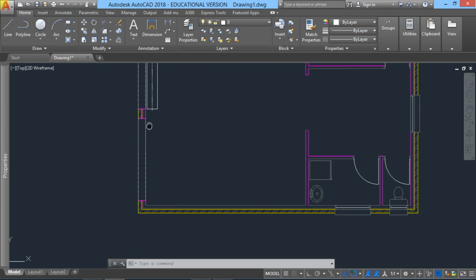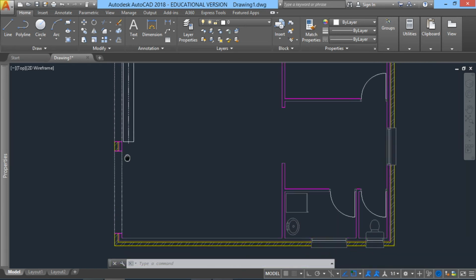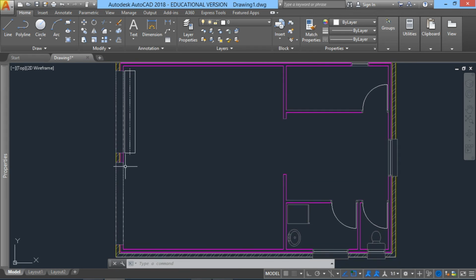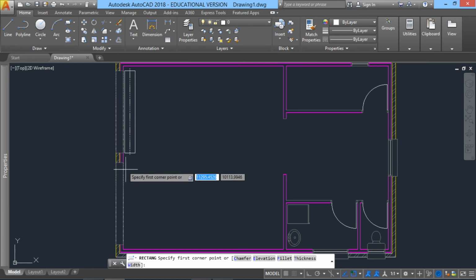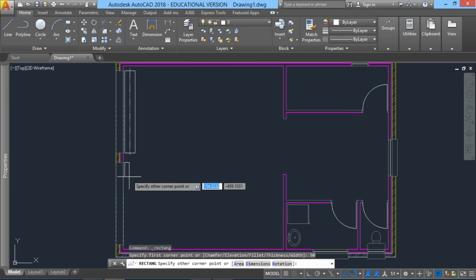Then I should draw the box for the roller door, and in that case I'm going to use rectangle and just start 50 millimeter far from that point.